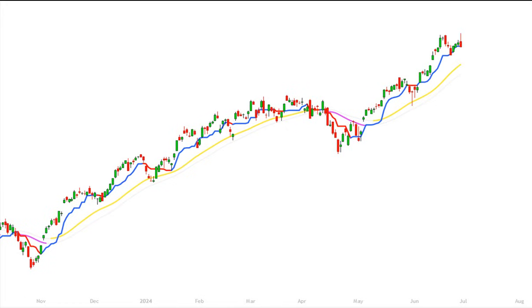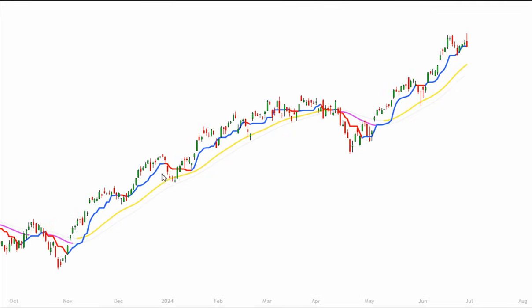Many NASDAQ momentum signals have flipped to bearish. Not all of them have. Now, the blue and the red line represent momentum up and down for NASDAQ in the daily time frame here. The yellow and purple line represent the trend. And again, when you're above it, you're in an uptrend. When you're below it, you're in a downtrend. When momentum is red and you're holding above the yellow line, you're pulling back. When you see the red line drop below the yellow line, momentum dropping below the trend, you get a bigger sell-off and correction or a reversal.